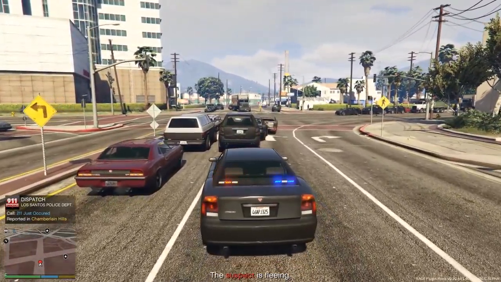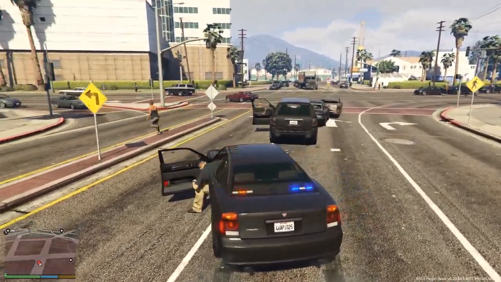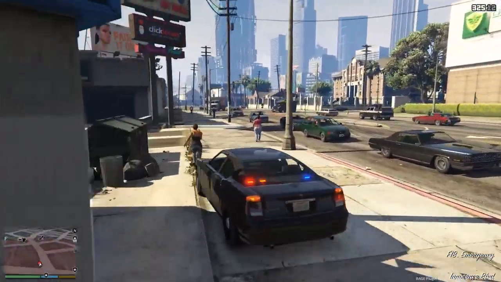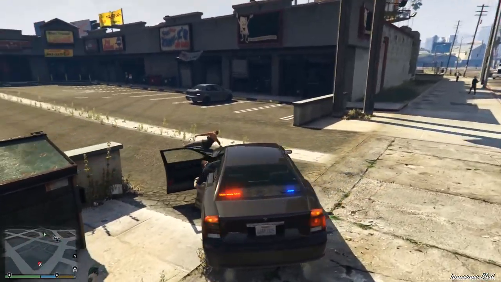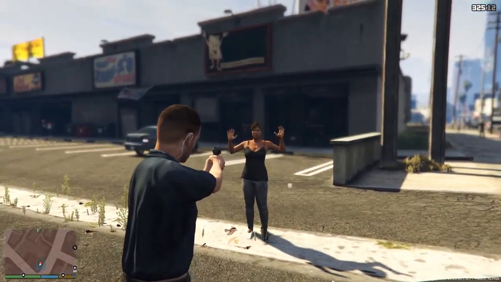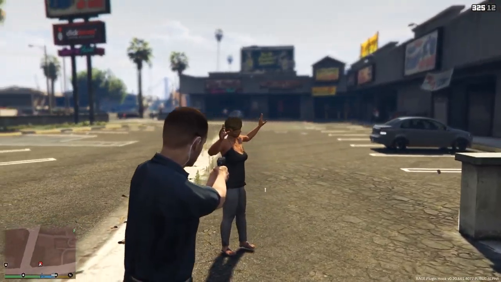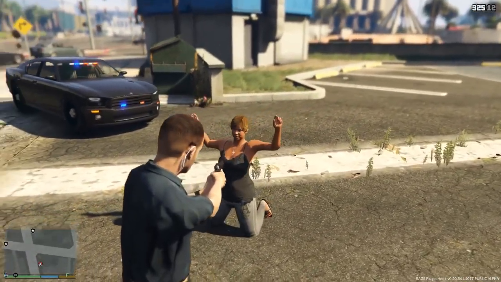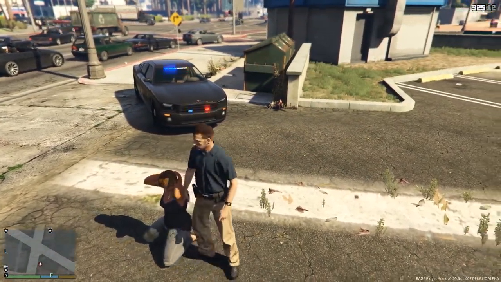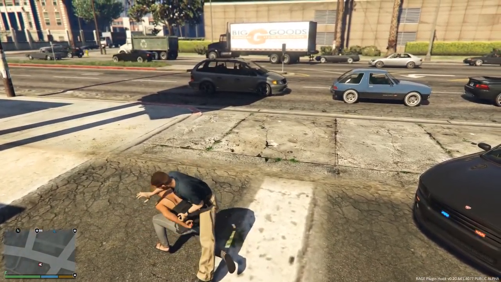Let's light her up. Oh, she's fleeing. Surprise, surprise. Oh, what are you doing? Nope, no, no, no. You're not getting away from me. Put your hands up. All right. Now, slowly go down to the ground. Hands behind your head. All right. There we go. We're going to have one in custody.